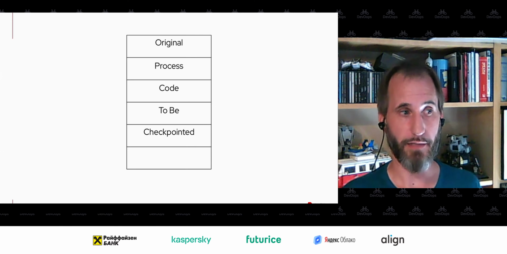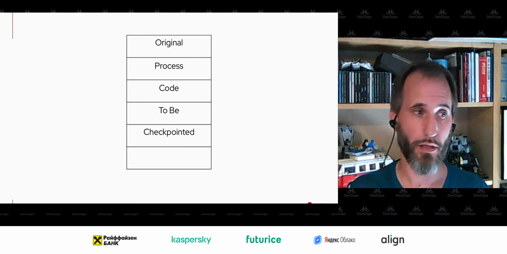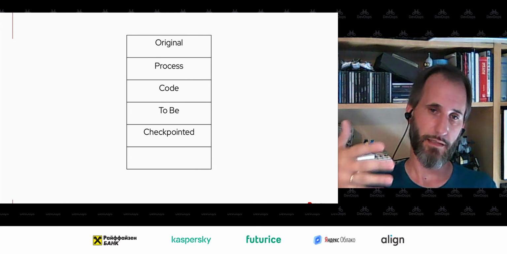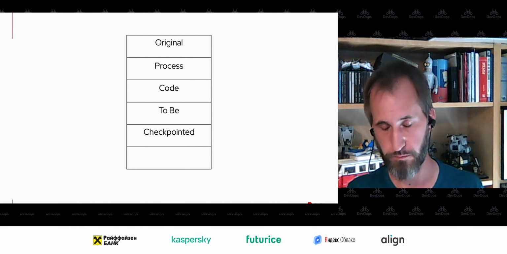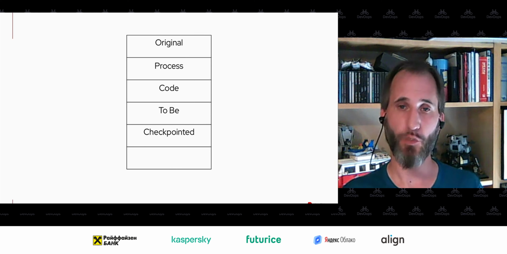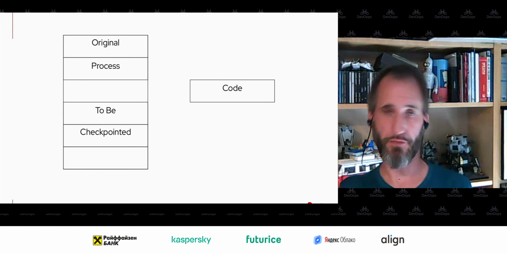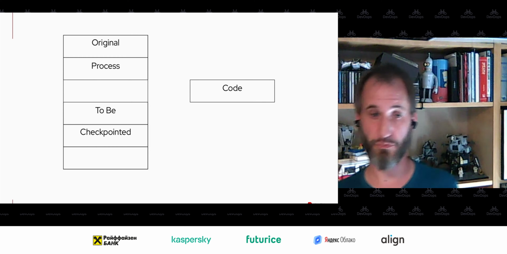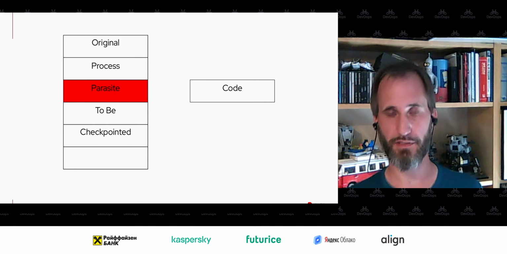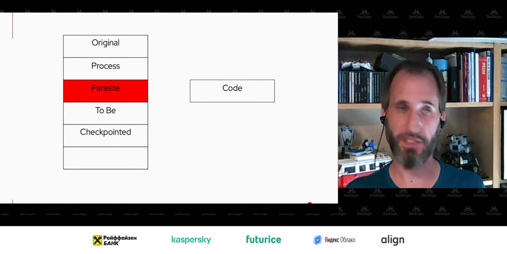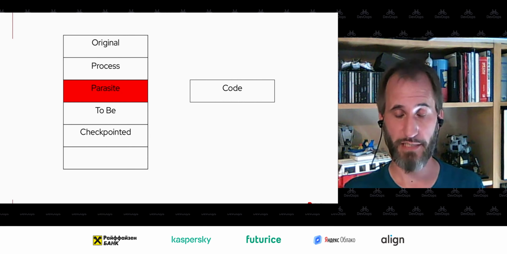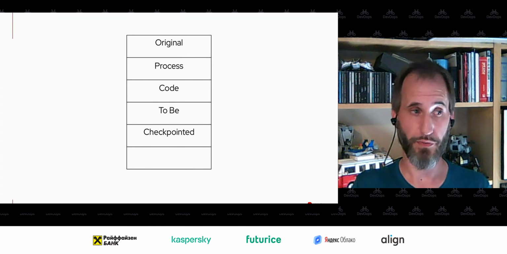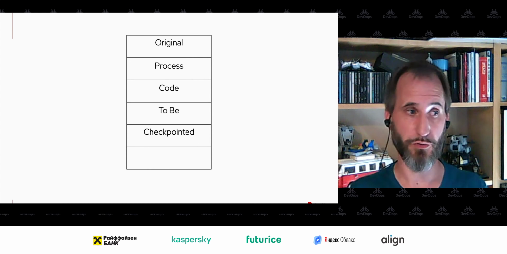So I tried to make a small diagram here. This is the process address space and the code in the process to be checkpointed. What CRIU does now is remove a part of the code and save it to restore later. Then CRIU injects the Parasite Code into the process. This is now the daemon part, which is running, where CRIU can talk to. And once CRIU has finished using the Parasite Code, it replaces the Parasite Code again with the original code, and the process can continue to run.